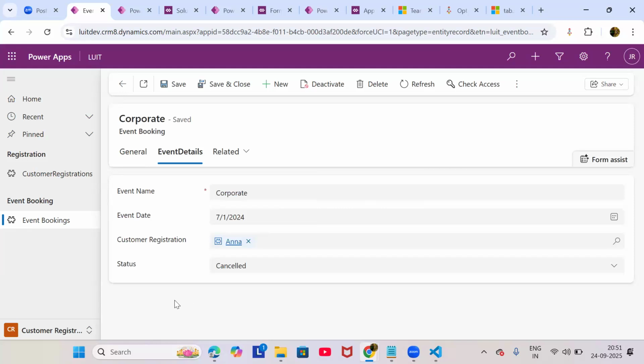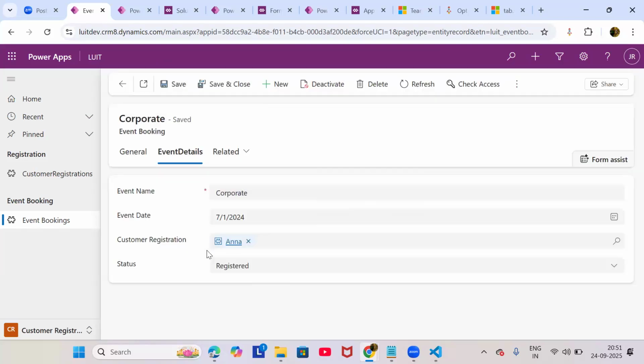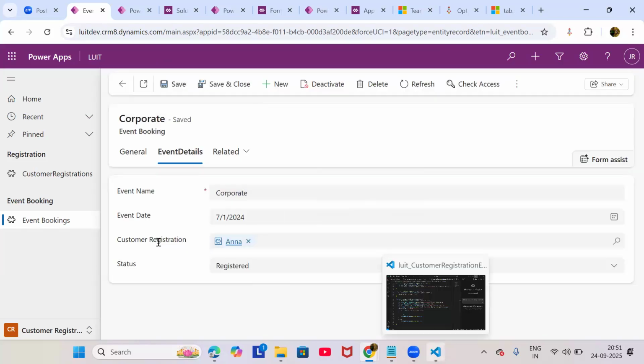And you can see the section got hidden. I have added my logic on save of the form. So I changed the status to cancelled and saved it, and the section is not available now. For cancelled bookings, the additional information section should not be visible. This is the requirement. If I change the status to registered, oh, I have not added that part.